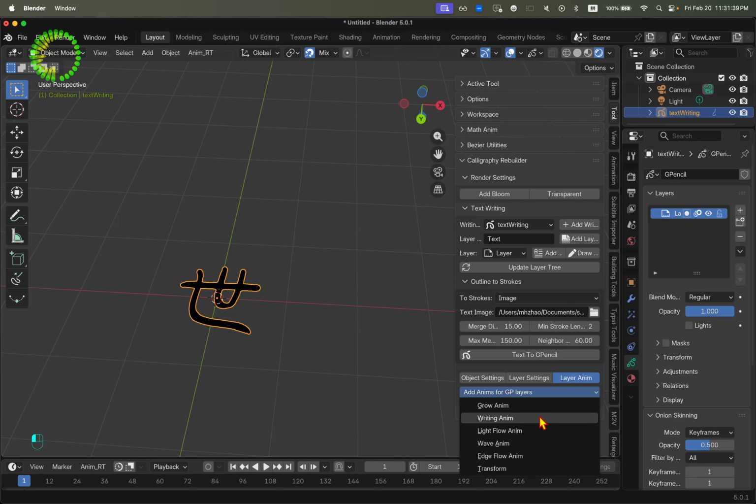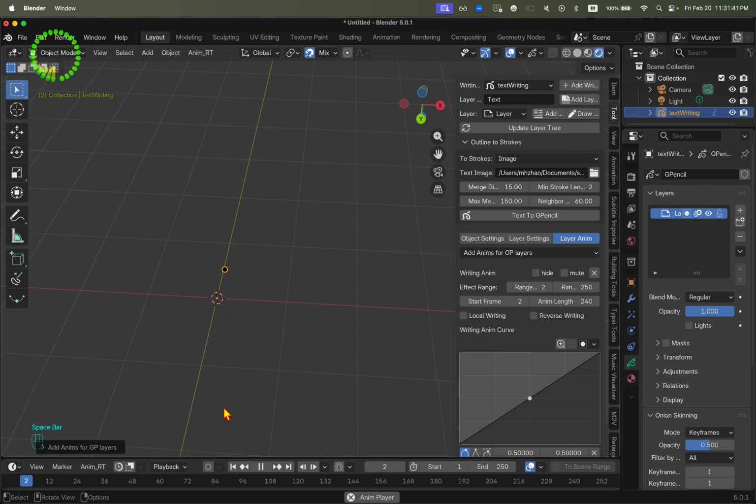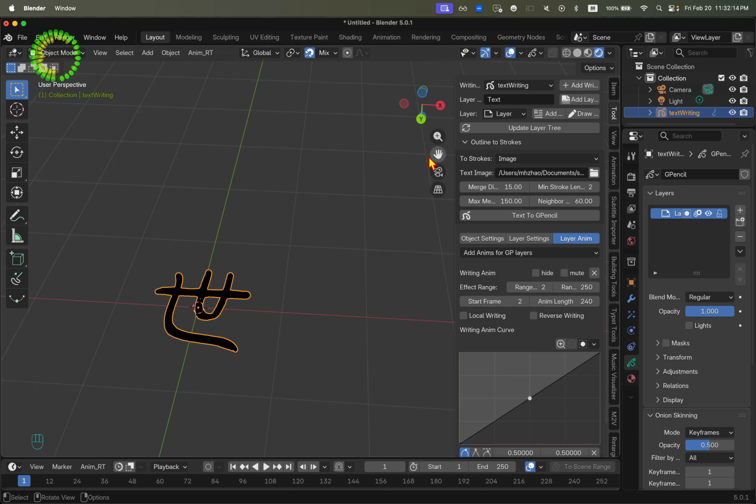So if I look at the writing order, it's done correct for the Chinese writing. So the Chinese writing should be first and second, third and fourth. Currently what we have is this one and this one, we need to break them up, rejoin them, and also adjust the order. So I will show you exactly what that means.